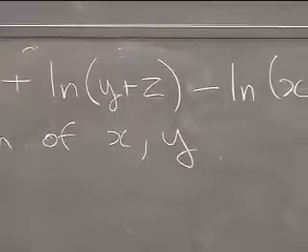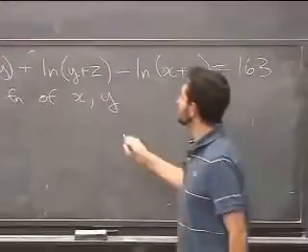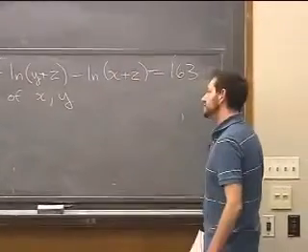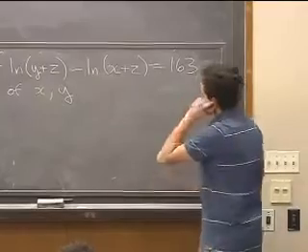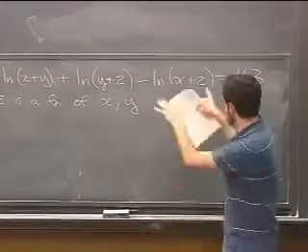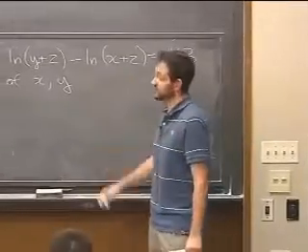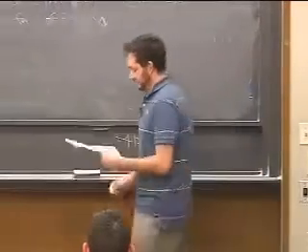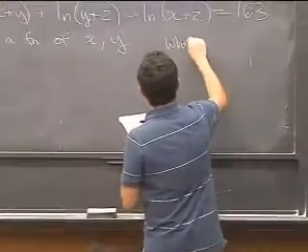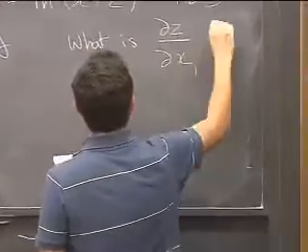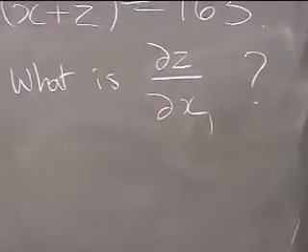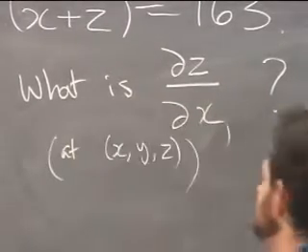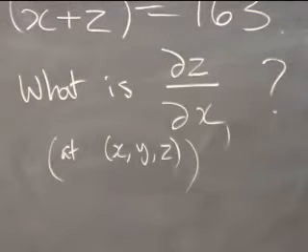I just declare that if you knew what x and y were, then you know what z is. So I'm considering this implicitly as defining a surface or some region in space. That's some surface-like thing, not necessarily a function, but some surface where z is given by this equation, if you know what x and y are. And you cannot solve this easily, perhaps, for z. Maybe you can, if you're clever. But nevertheless, the question is, what is dz dx? That's the question. What is dz dx at the point x, y, z? I'm going to tell you. That's the idea.